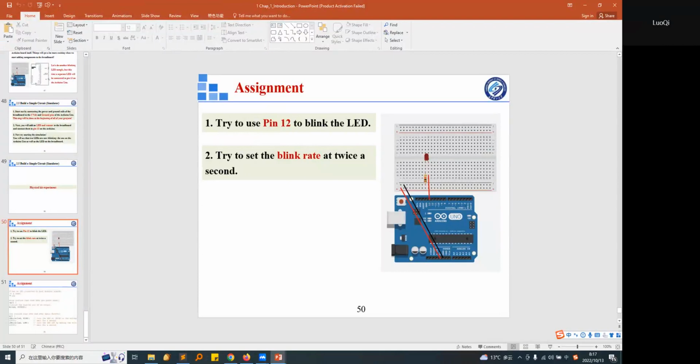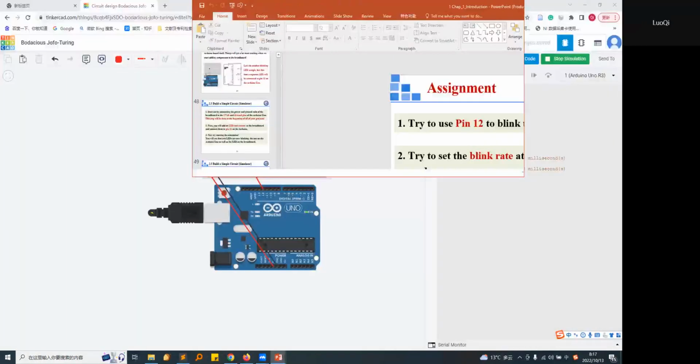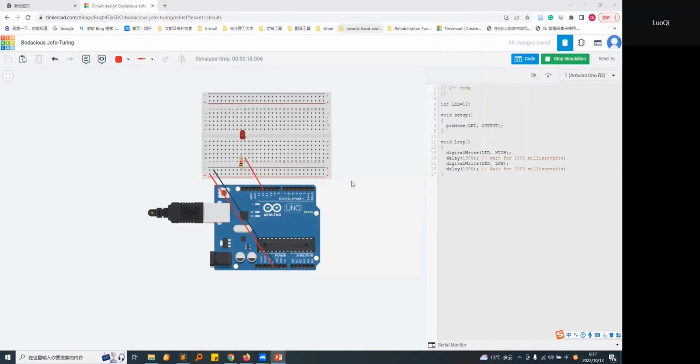So when we connect pin 12, in simulation it doesn't work. So we need to change the LED to be consistent with the pin mode.